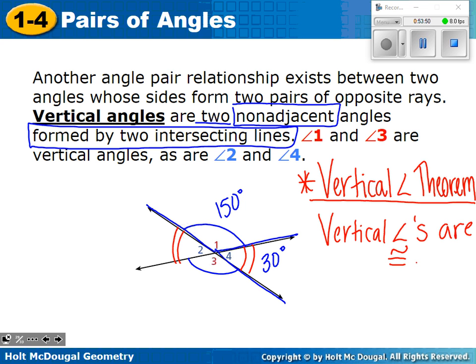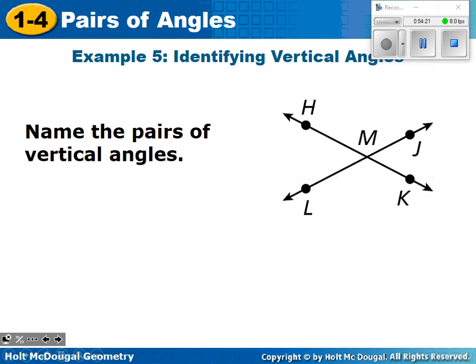4 and 3, would you agree that they are a linear pair, side by side, forming a straight line? So what does angle 3 have to be? 150. And again, do it again with 2 and 3, form a straight line, linear pair. So 2 has to be 30, and now we can see that the vertical angles are congruent. Now that's not a formal proof, that's just me throwing up some numbers so you can see it, but you can see that it can be proven. Any questions?